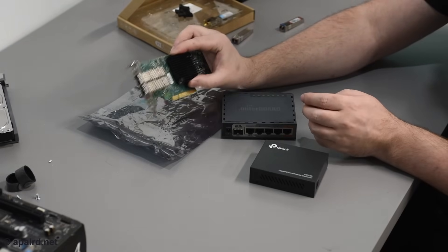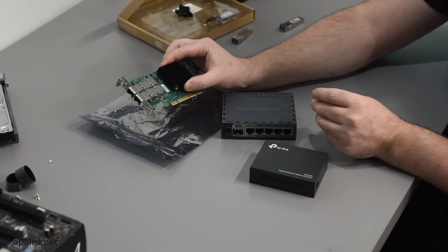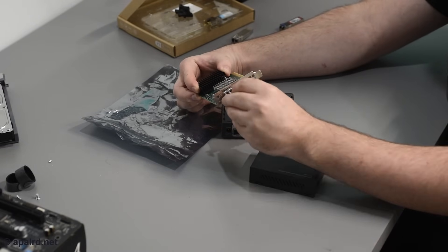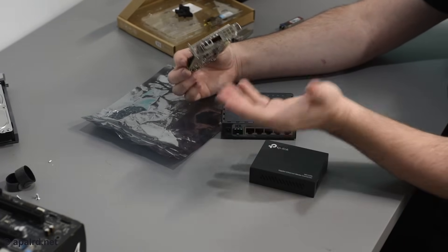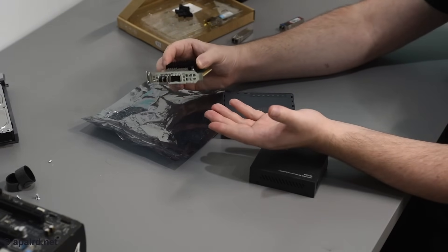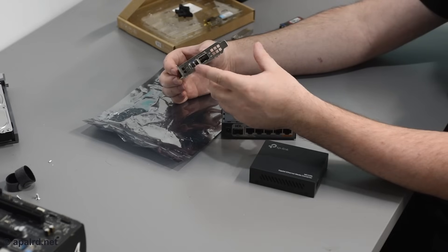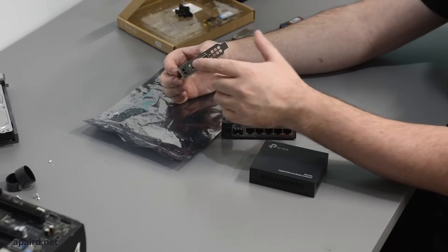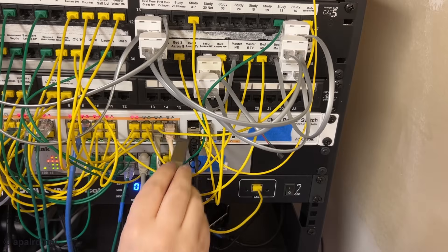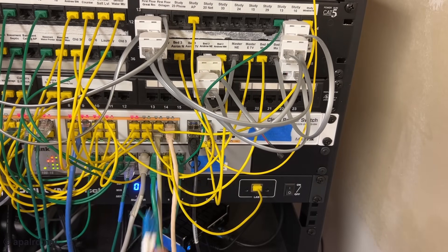If you're going to a computer, you can use an ethernet card. This particular model is a 25 gig card but they look similar — the transceiver pops in. This is a dual port card; there are other single port options. The example I used in my test is an Intel X520-DA. The DA model signifies it has SFP slots instead of RJ45, which is what we need for SFP transceivers. That's a 10 gig card, frequently available on eBay for about $30 to $40. I also have my big 10 gig switch in the other room, which is what I used for this test.